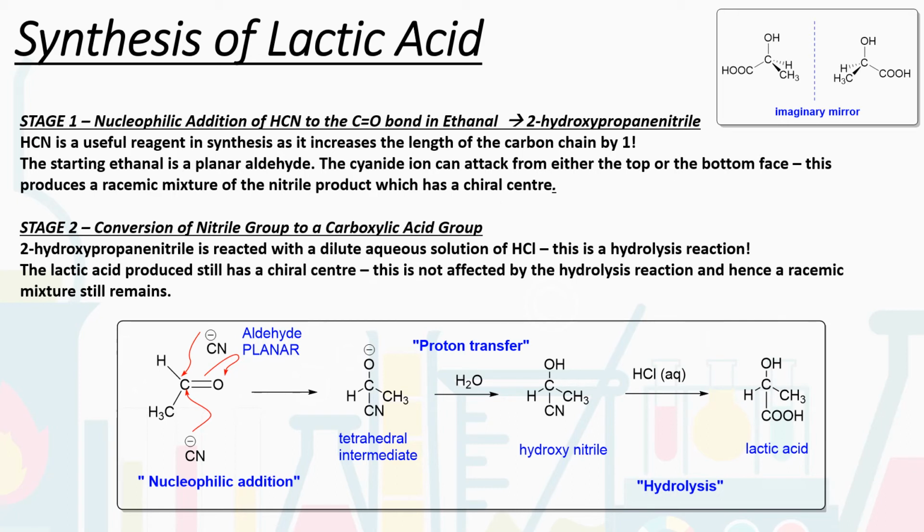We pick up a proton from, in this case, the water, if we're doing it in a solution of sodium cyanide, for example. And so we end up producing what's called a hydroxynitrile. We have our nitrile functional group, our CN, C triple bond N, that takes the priority. And then we also have our alcohol, our OH, but because the nitrile group takes the priority, we have to use the prefix hydroxy. So this is actually called 2-hydroxypropane nitrile.